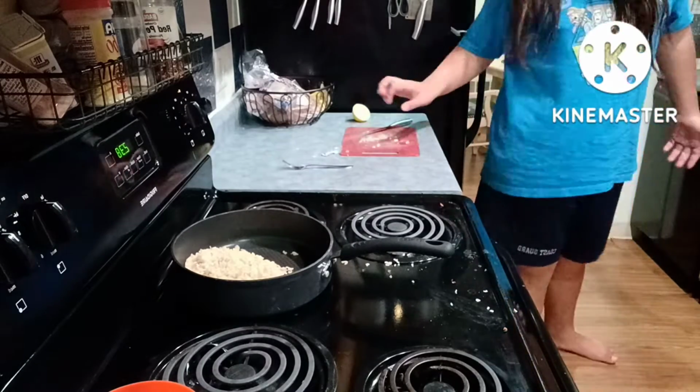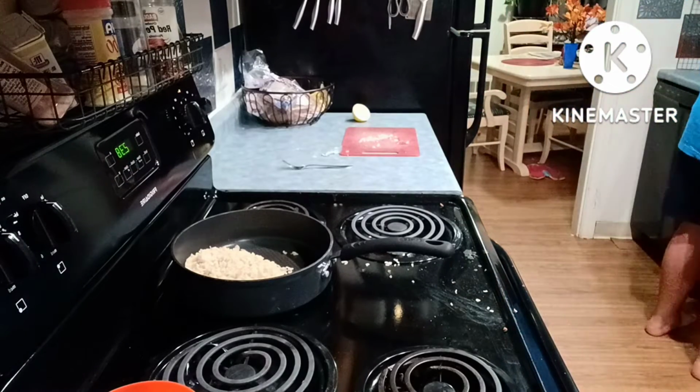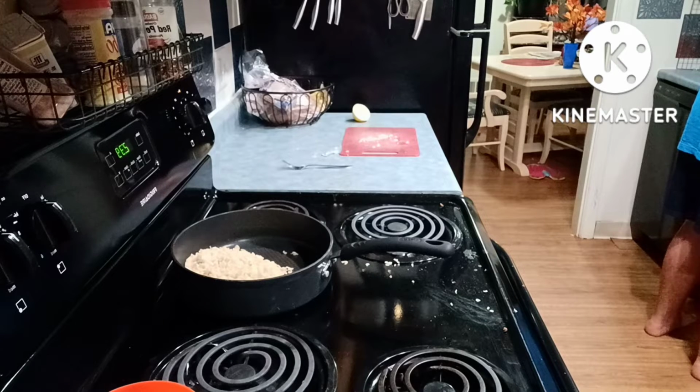Now your hands are sticky, and so is your knife. You want to go over to the kitchen and wash your hands with soap and water. You're still probably gonna have that garlic smell. If the smell is still there, just wipe your hands on something stainless steel, like the head of your steak knife. And that should help.